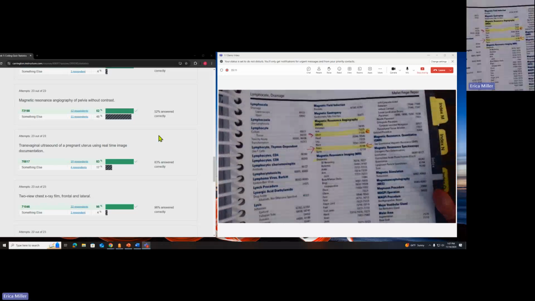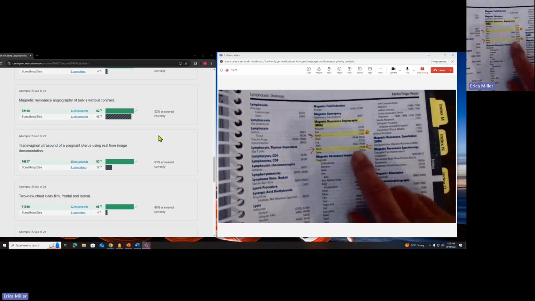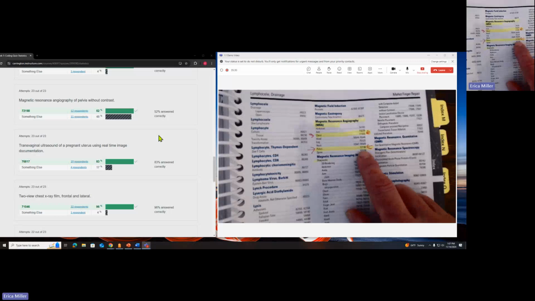What are we missing? What have we not captured? The detail of without contrast. So because there's only one code to choose, I'm going to go on the guess that it probably is with or without contrast. It could be either one, and it's all going to be grouped into one code. Let's go check it out, okay?